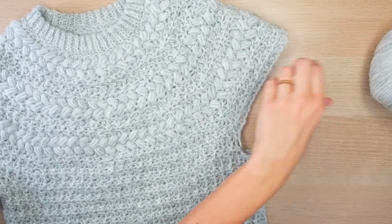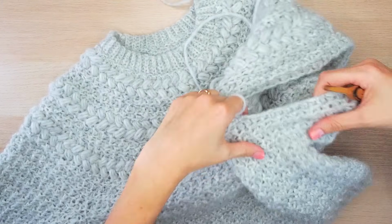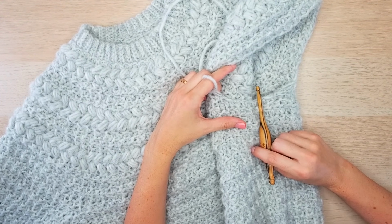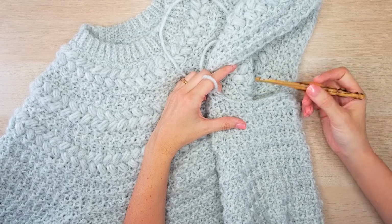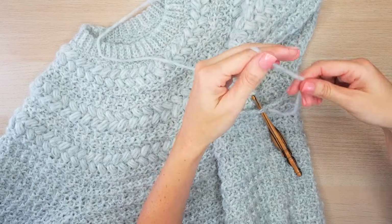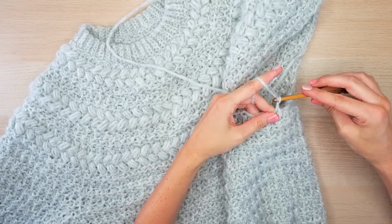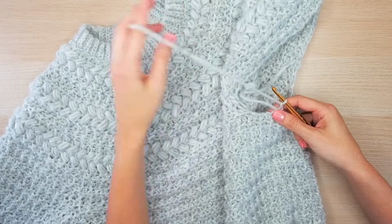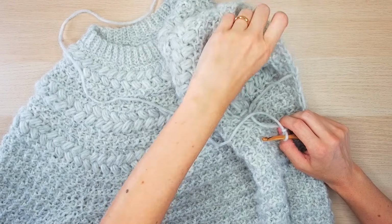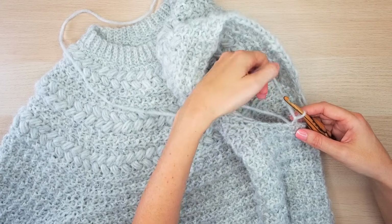When we start our sleeves, we will take our yarn and we will attach it to the stitch in the middle that will be underneath our arm, just because we do want to hide any imperfections in a seam underneath the arm. So we will simply attach the yarn and then we're going to chain 1, and we are going to work around this opening for as many stitches as the pattern calls for, and we will still be working in that half double crochet texture stitch.